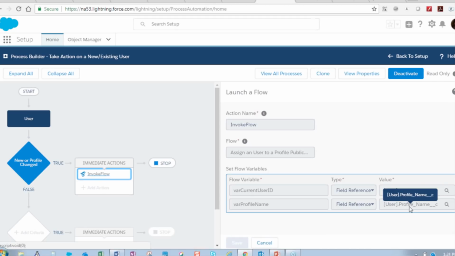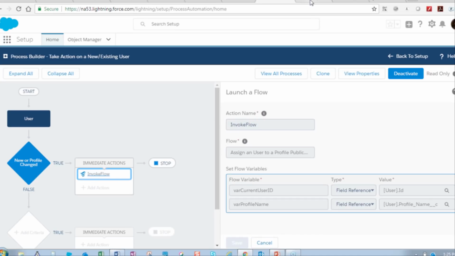So this is that custom formula field for profile name based on the user's profile ID. And you didn't put the ID in there, which you could have done, right? Sometimes Process Builder is finicky in terms of the levels down that it can pull information from.